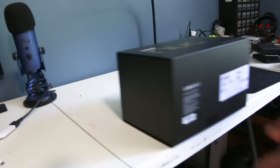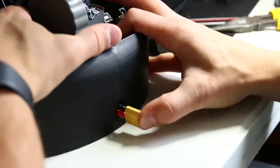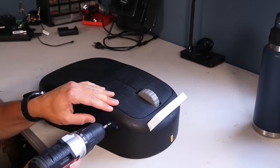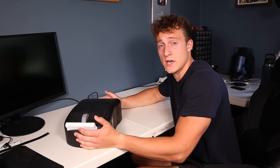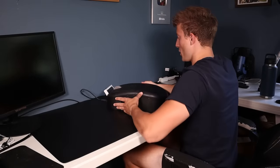So it's been multiple hours since I started working on this thing, and I finally figured out the solution. I need to get a new one. I installed the new PC, replaced the battery with a power cord, and screwed the top on to finally finish the build. This is the ultimate thick mouse. And you know what they say about a guy with a big mouse? He's got a giant mouse pad. Of course. All right, let's turn this thing on and hope it doesn't explode.